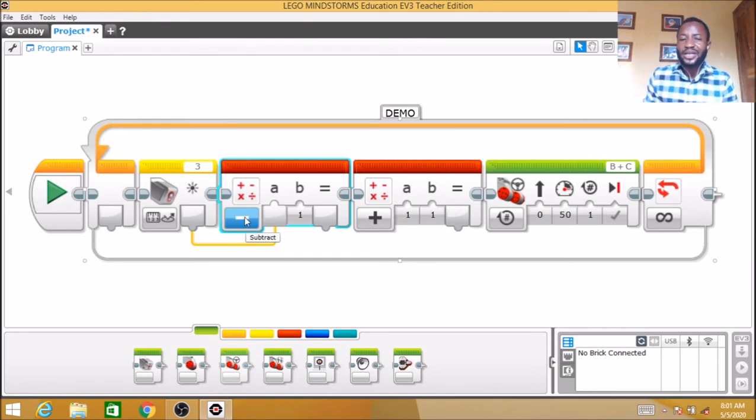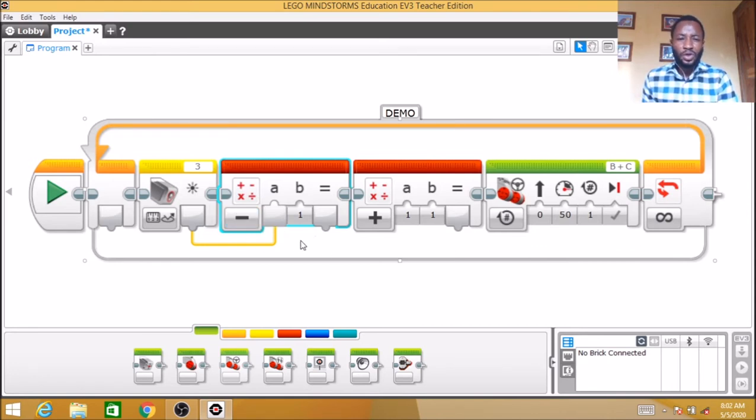So if the robot is derailing, if it's moving to the left side, it's going to be having values like -1, -2, -3, you understand, depending on how far the robot is from the black line. So automatically the robot corrects itself and comes back to the target path. If the robot is going to the right side, it means that the robot is having a positive value that is more than 0 to the right side. So automatically there's going to be a kind of subtraction to bring it to 0 so that the robot can come back and follow the target track path. So that is why I'm changing this to minus. I can teach you some other operations maybe next time, but for now this is what we need.